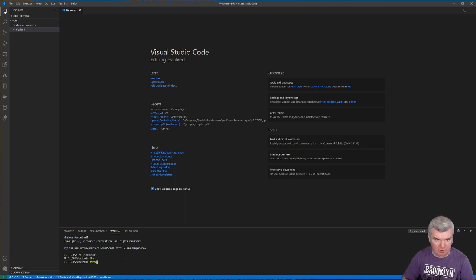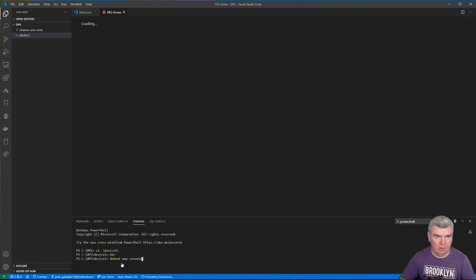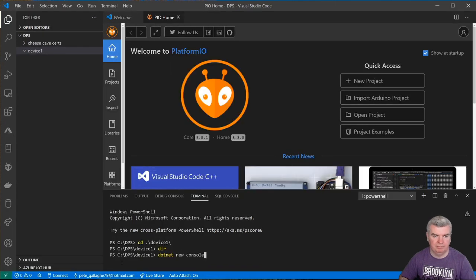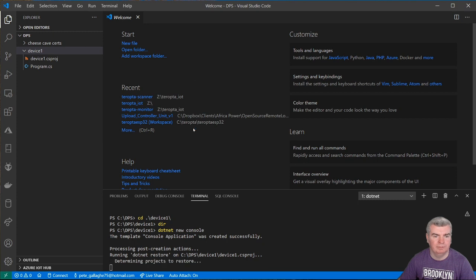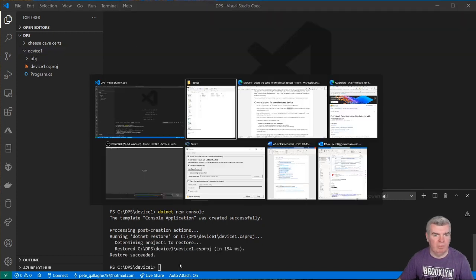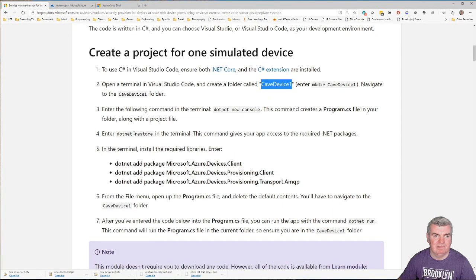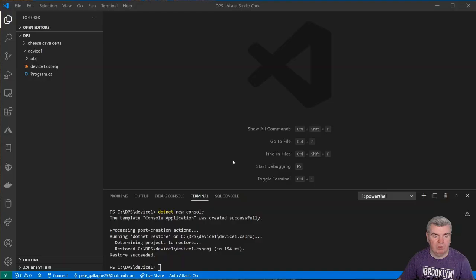So .NET New Console. I'm going to zoom this in a bit so you can see what I'm doing. So we've got a new console app running in there. .NET Restore.